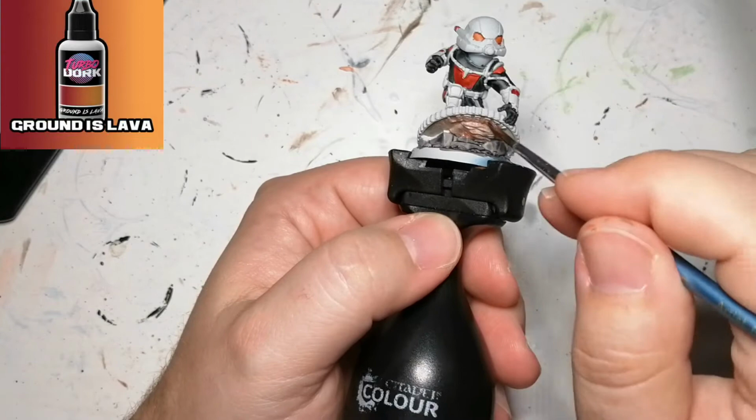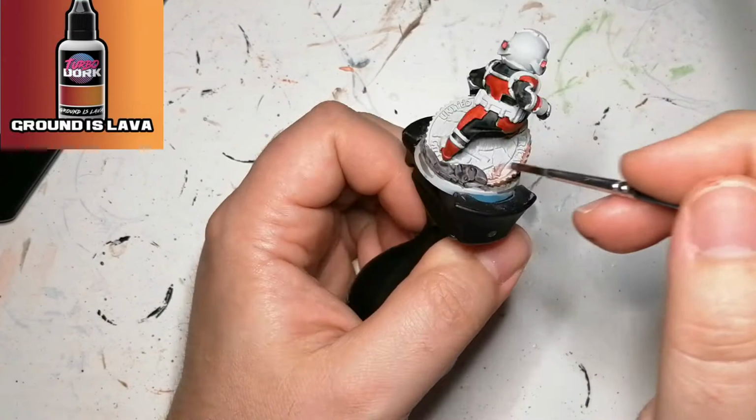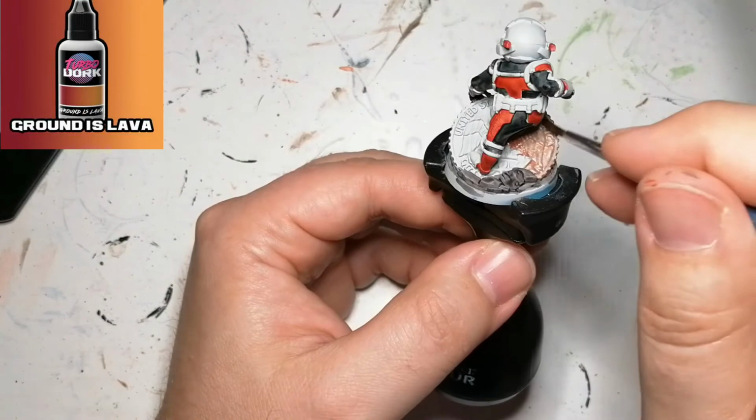I was doing this on the coin so that at least whenever you change the lighting or you move around the miniature, the metallic color switches around. So it goes from a darkish red to a more orange, and I found it looked good on the coin.